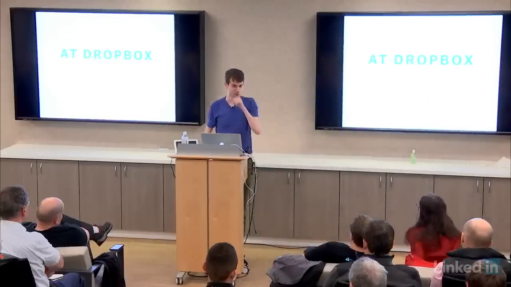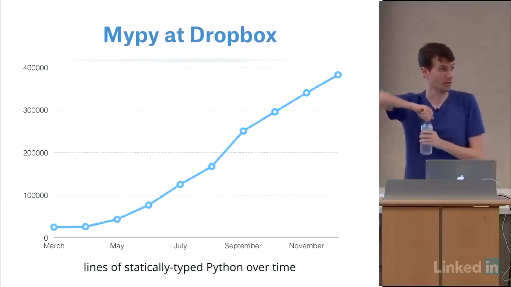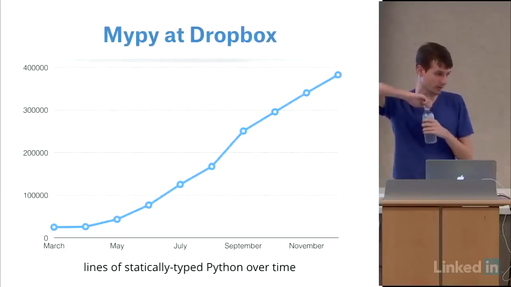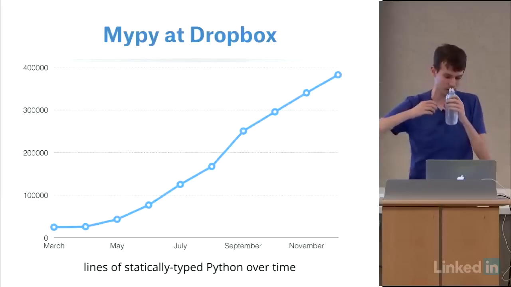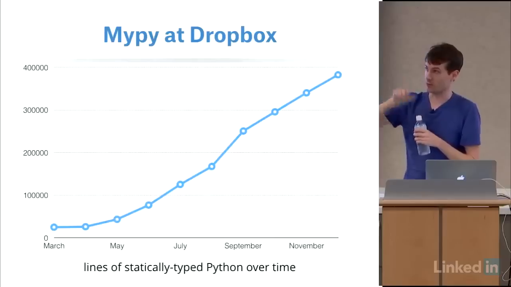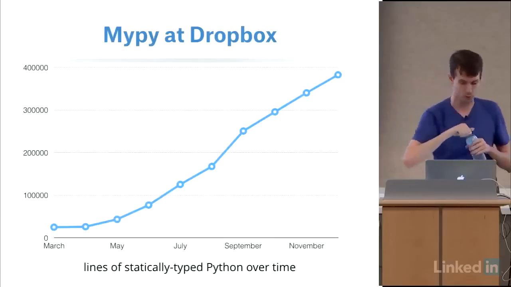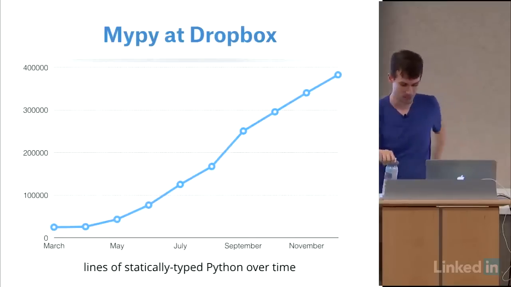All right. So I think most of what I have to say is this slide here. So we, as I said, started full-time work on this at Dropbox really at the beginning of this year. And at that point, there were 0 lines of statically typed Python in Dropbox's code base. And it's gone up rapidly. These dots are from the first month, so actually as of today, it's over 400,000 lines, which is a significant fraction of our code base.